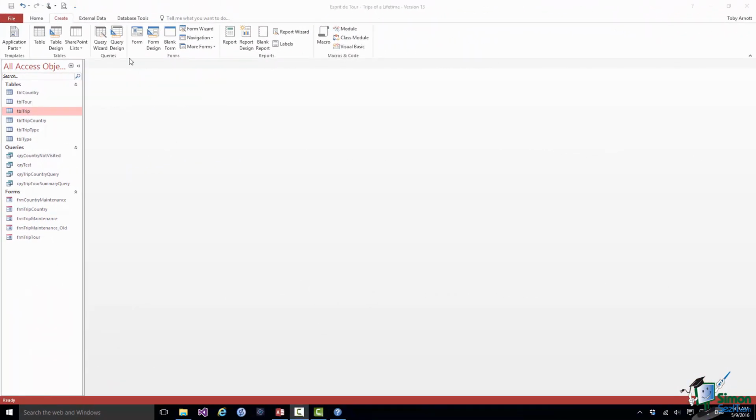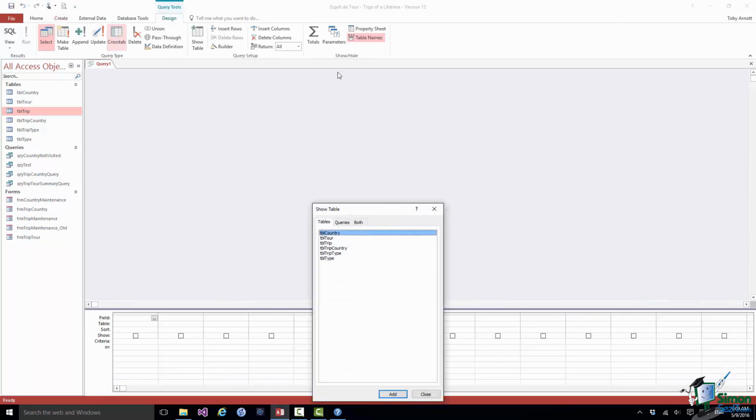Now when it comes to creating queries, if I click on query design here, there are a number of different types of query, as I mentioned before. And apart from a select query, which is the default, we have a make table query, whereby you select records and make them into a completely new table. We have an append query, and an append query is quite often used when you're merging databases or tables, and basically you add a record set to an existing table. There's an update query. This is very often used for bulk updates, and I'm going to demonstrate an update query in just a moment. And then a cross-tab query, which is used to aggregate data by two sets of values.